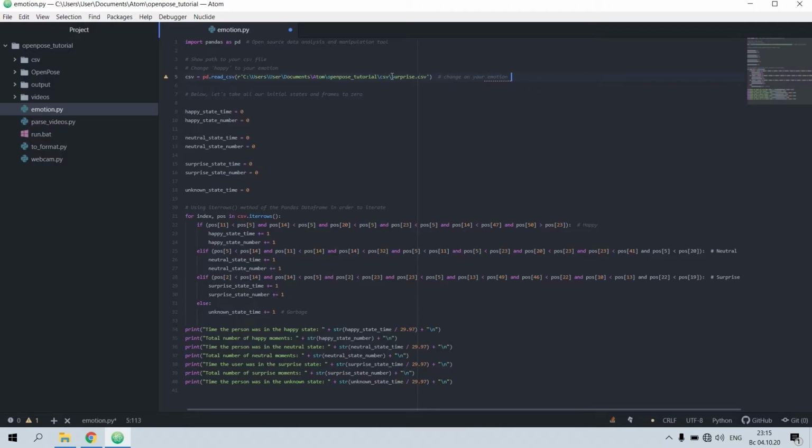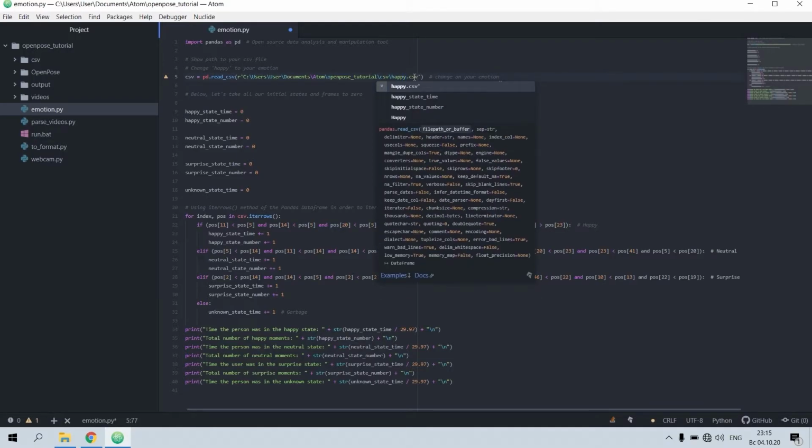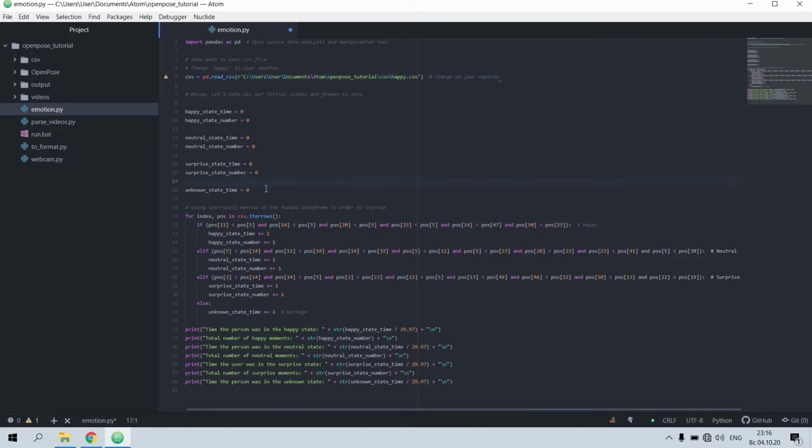For example, here you should change surprise to happy if you want to test happy, and so on. Next, I introduced different states, because initially we don't have any frames or counters, so I set everything to 0. Then I use an iteration loop; there are about 5 ways to iterate in pandas, and this one is the easiest to use.